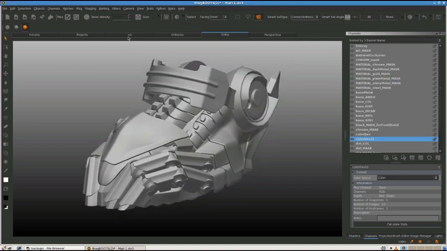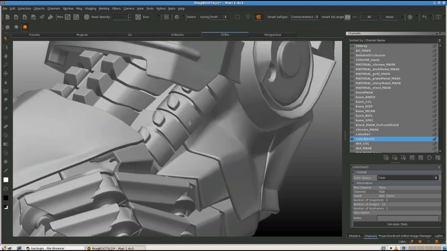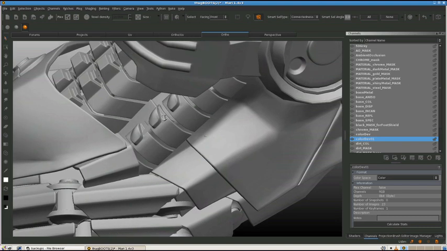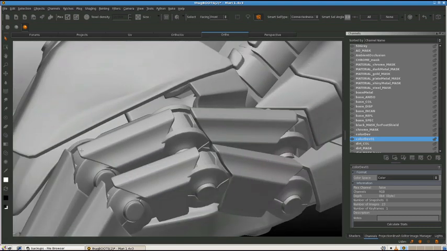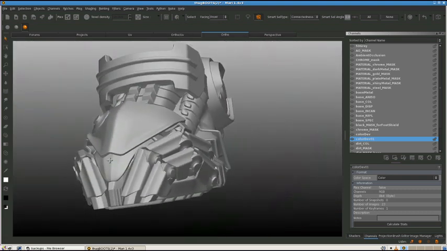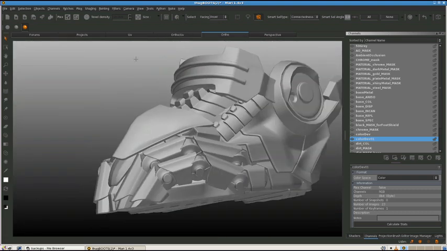What I like to do, especially for hard surface assets, is that it's very difficult to make sure you get really even coverage on all the pieces. Because as you can see, there are so many different perpendicular edges and faces. It's just going to take a lot of time to fill.